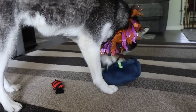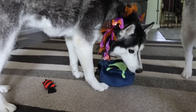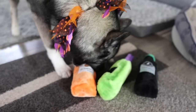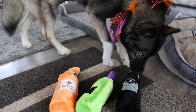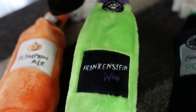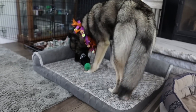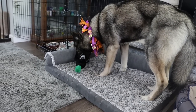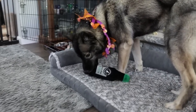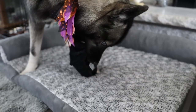Eleanor found a toy that I knew would be one of her favorites. Miss Eleanor loves the water bottle crinkly sounding toys. And I found these — look, this one says pumpkin ale, this one says Frankenstein wine, and then black magic potion. She loves these. She's like, this one's mine, and I'm just gonna chew it up. You can play with all of those!